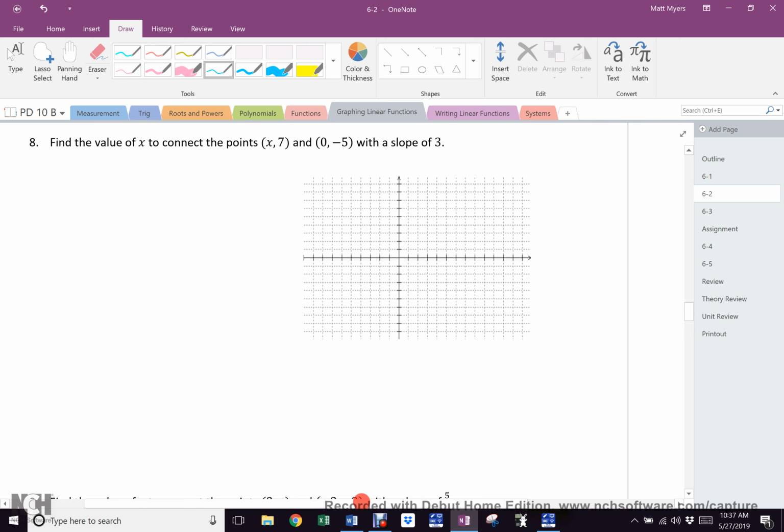Okay, let's do 8. Algebra or graphing first? Okay. I'm not going to set it up. I'm just going to do this. I'm being very mean. I am forcing you to do something that I would never do. Right? I chose the x2 and the y2s for you. Who normally gets to choose that? You do. But I'm forcing you to do it to see if you understand what is going on here.